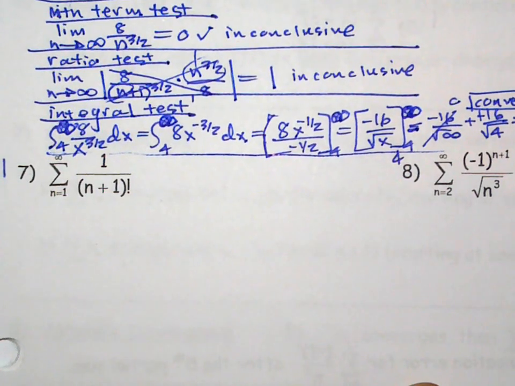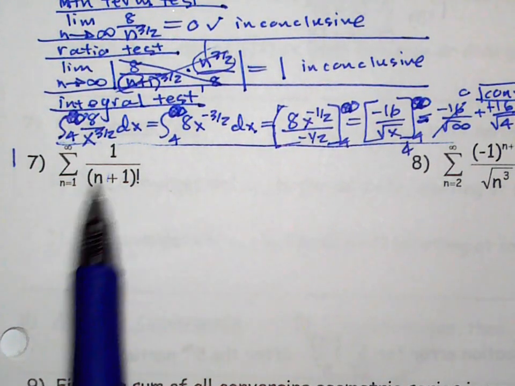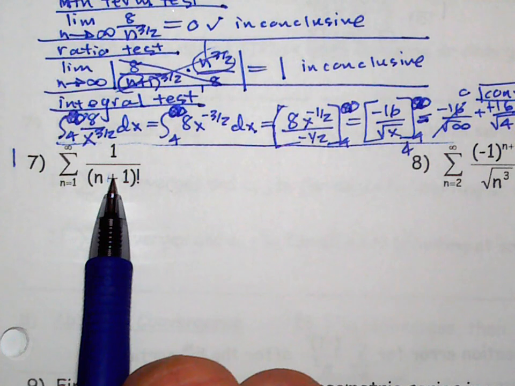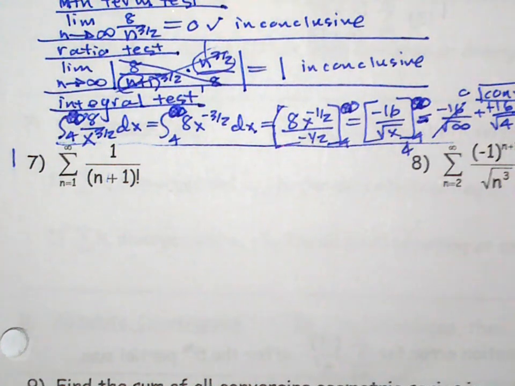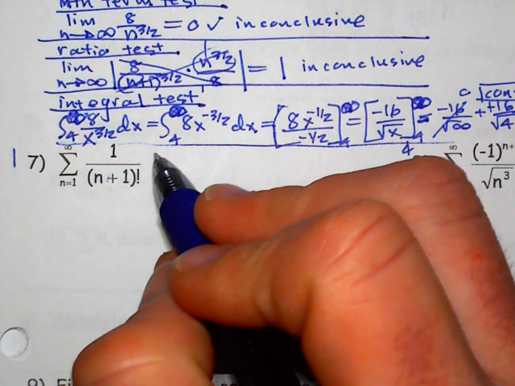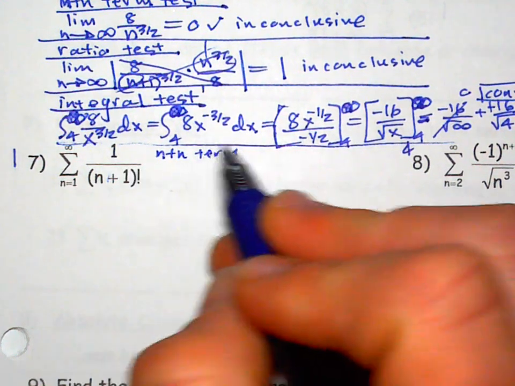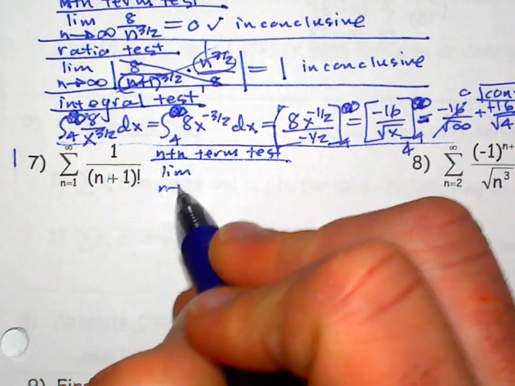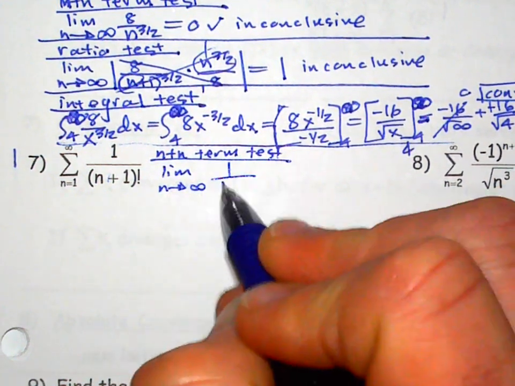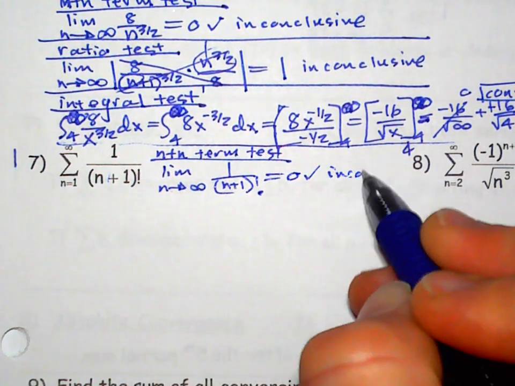Number 7, someone asked about. Now just to mix it up, this is definitely not a geometric series. This is not a p-series. This is not an alternating series. So all those tests should not be used for sure. I don't see maybe a test right away that I know would work. So, in my head, I'm going to try the nth term test, which I can already look at and say, yeah, if this goes to infinity, it's going to go to 0, which is good, but it's not going to tell me anything. So I probably wouldn't write this, but it doesn't take a lot of time to write. And it goes to 0, which is inconclusive.